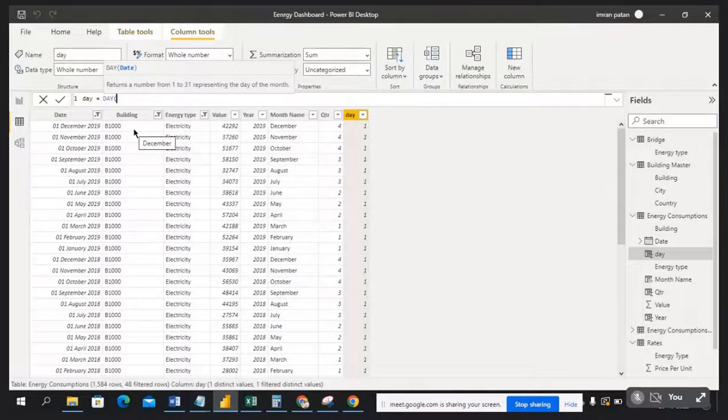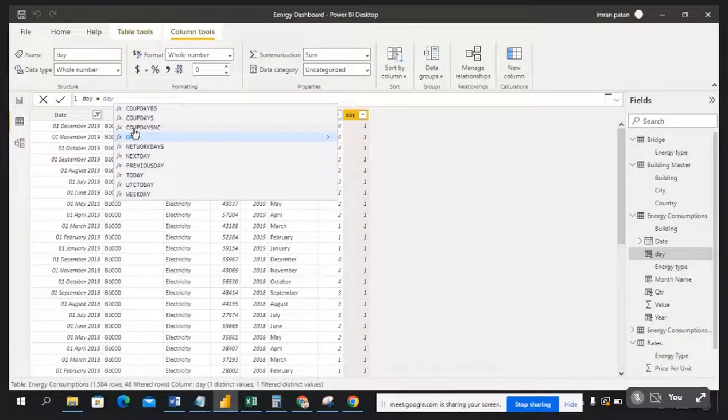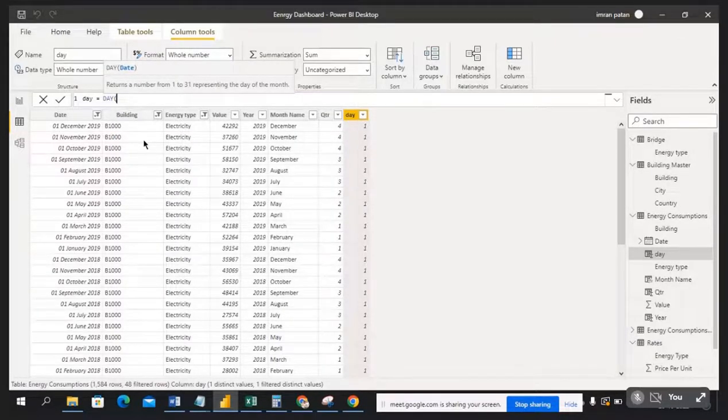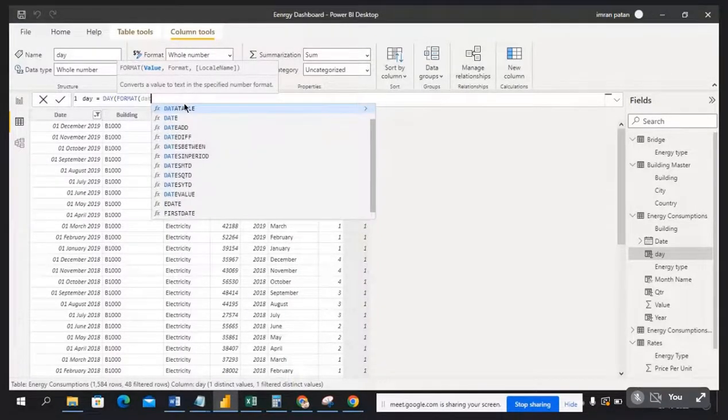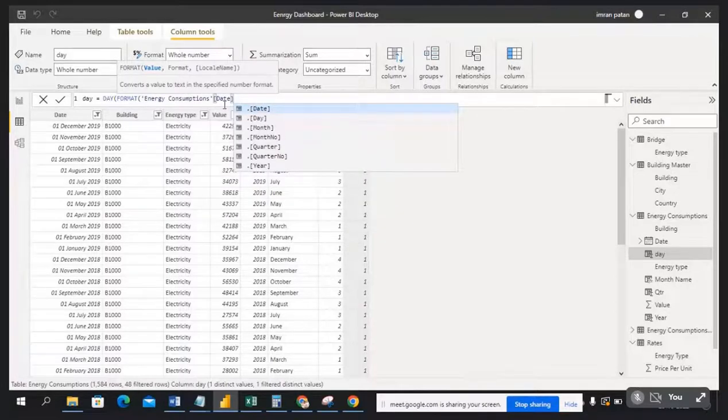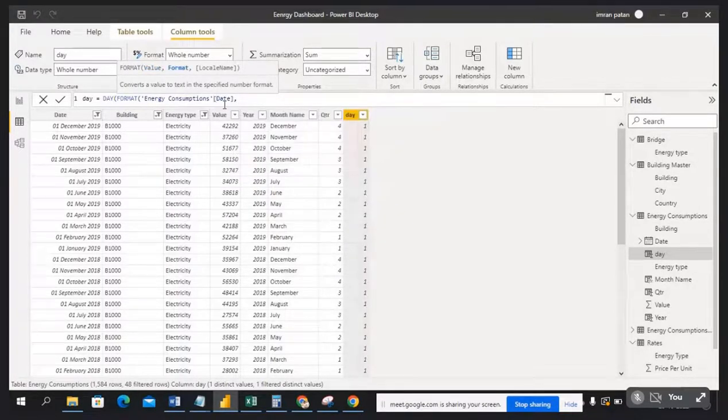I want the day in... First I will give day of. I will use FORMAT. The value I'm providing here is date, comma, in double quotation, DDD, like this I'm giving.